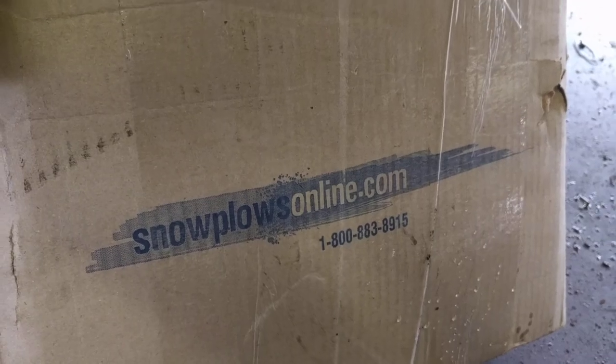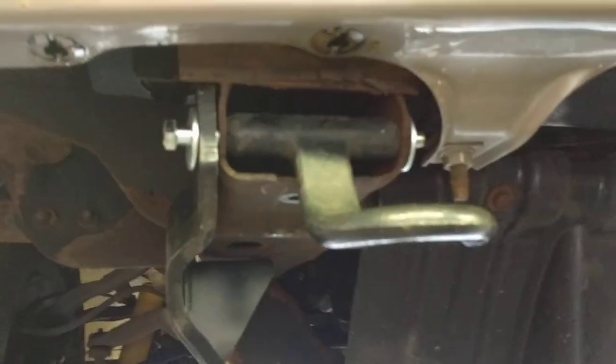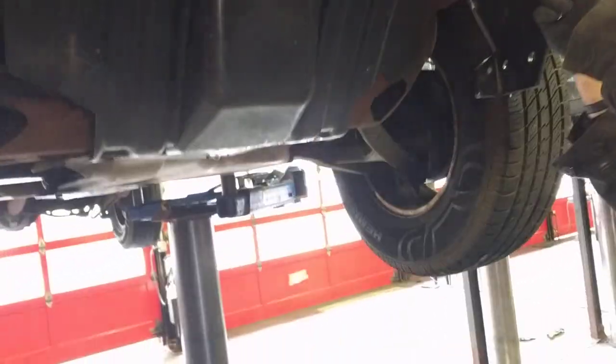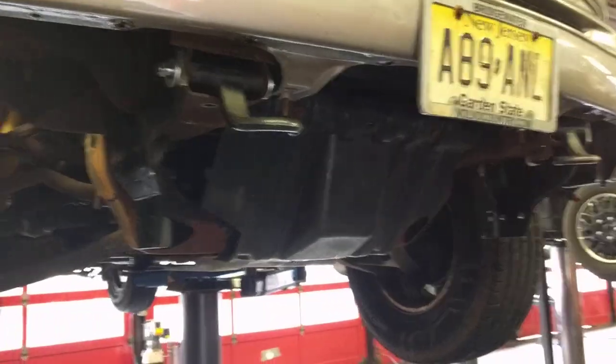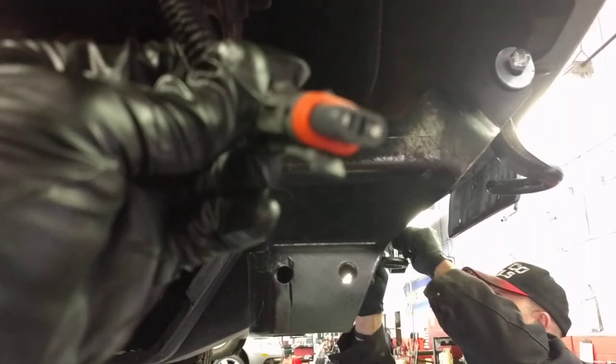This is from SnowCloudsOnline.com, and the same thing on this side — this side has actually got it almost set up. What kind of bolts were holding that lower bumper valance in? Clips. Then you just take the clips out of that lower part of the bumper and it should come right out. Obviously you have to unplug the fog lights — that's the fog light connector.